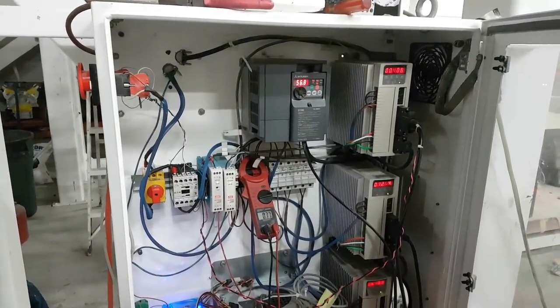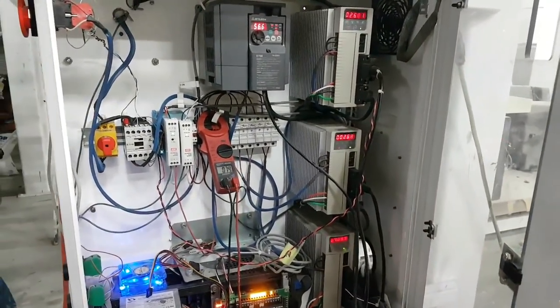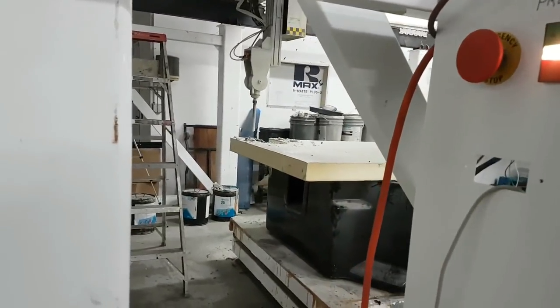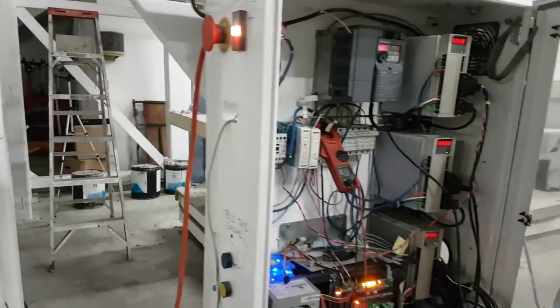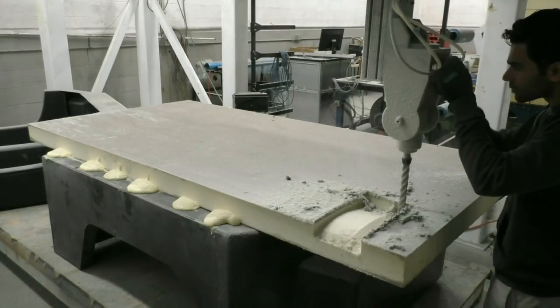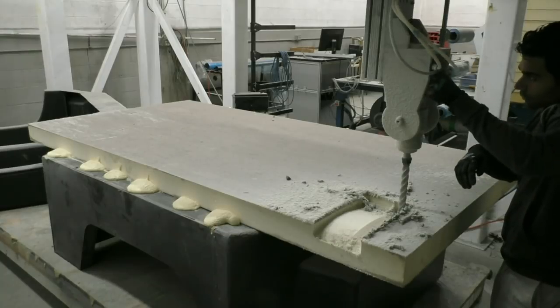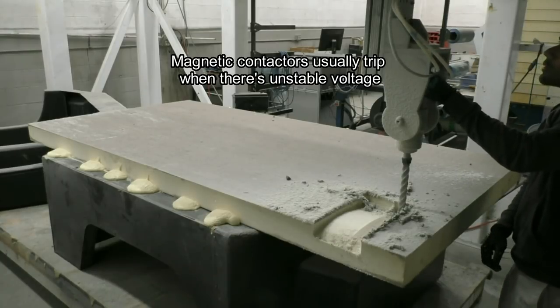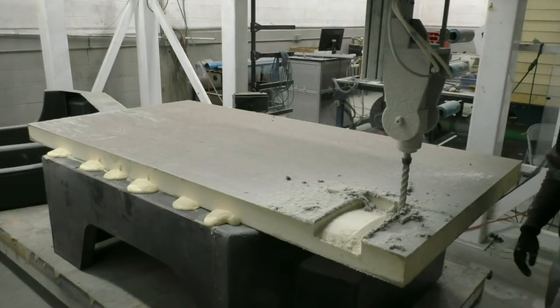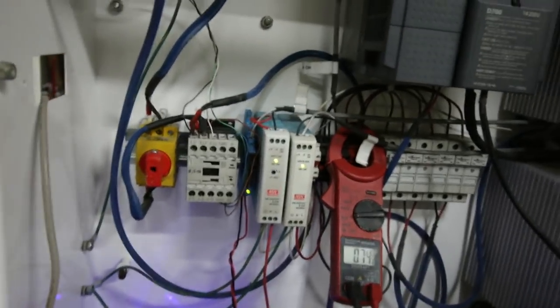After fixing the fuse and power supply, little did I know that wasn't the only problem. Running it again, the machine would still cut the foam and then stop — either tripping the circuit breaker or tripping a magnetic contactor that was powering the whole machine. I went through all the wiring checking for short circuits, measuring current and voltage levels, but everything seemed fine. I decided to put my finger on the magnetic contactor — this CNC machine is starting to behave more like the R-Class. Eventually I bypassed the magnetic contactor, which isn't really safe but there is a circuit breaker on the circuit anyway, so an actual short circuit should still trip it.